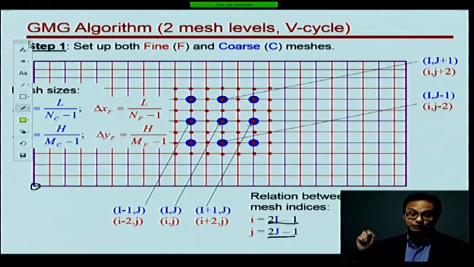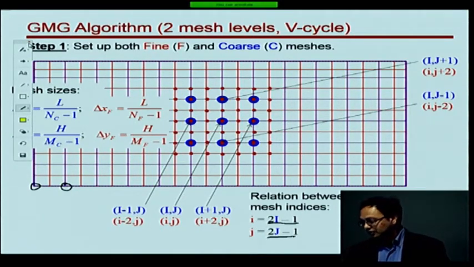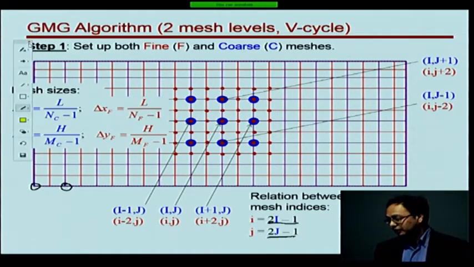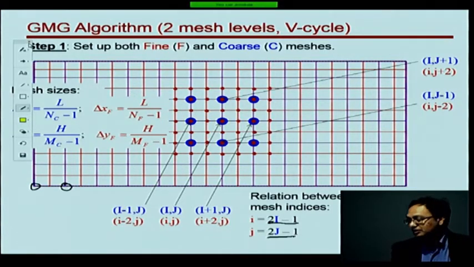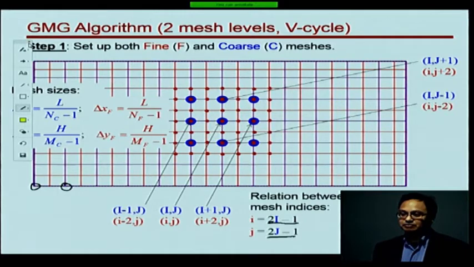By the time you get here, this will be 2 comma 1 for the coarse mesh, but now if you plug in here, you get 4 minus 1, 3 for the i and 1 for the j. So you get 3 comma 1 for the fine mesh. As you can see, this index automatically takes care of the numbering system. So if you use the coarse mesh numbers, you can automatically calculate corresponding fine mesh numbers from this relationship. Any questions on that?